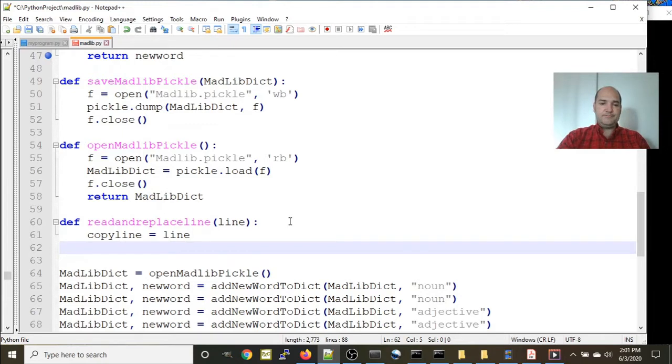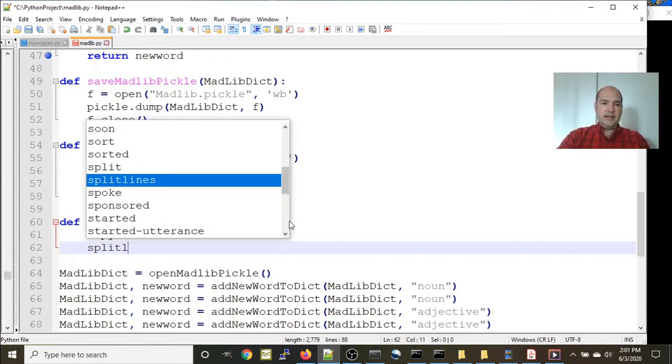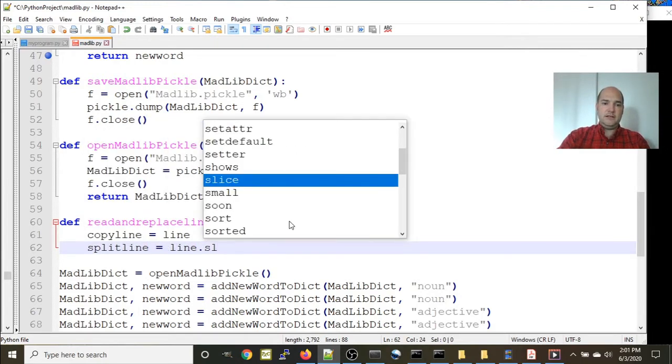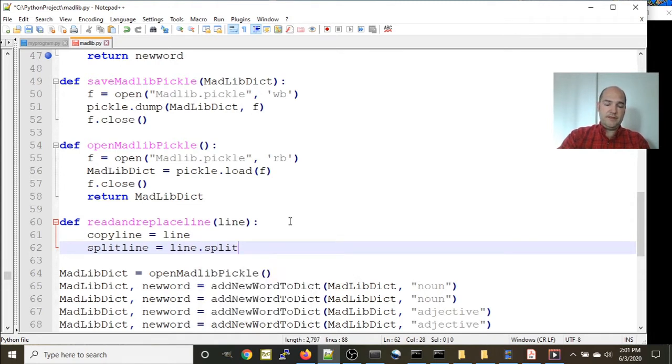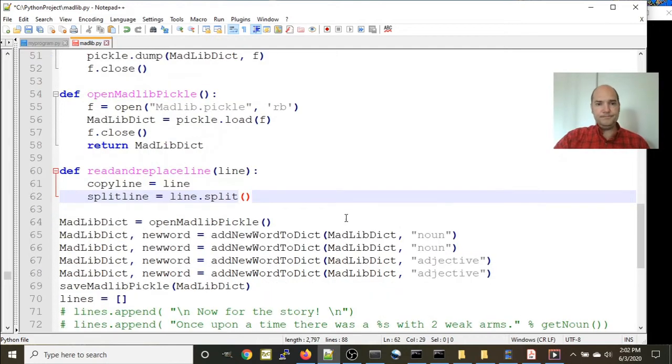So if we say split line equals line dot split with open close parentheses, that returns a list, encased in brackets, and each element of the list is each word in the sentence that's separated by a space, and that will include if there's punctuation, commas, periods, exclamation points. Those will just go with whatever they're attached to. If they're right up against a word, they will be a part of that word. So something to consider.